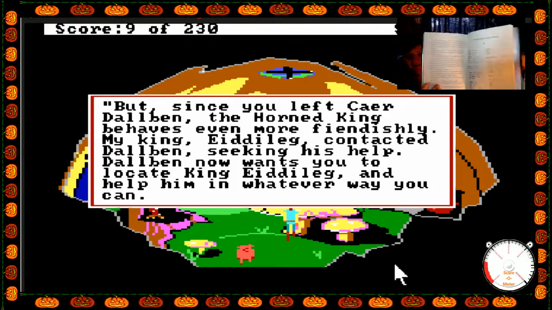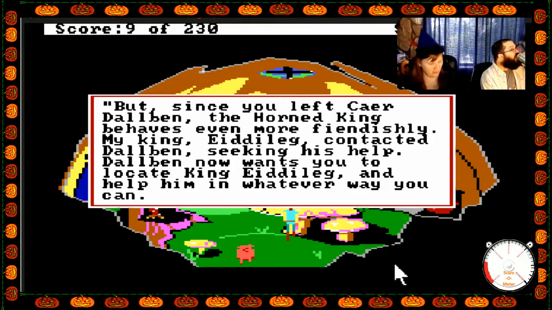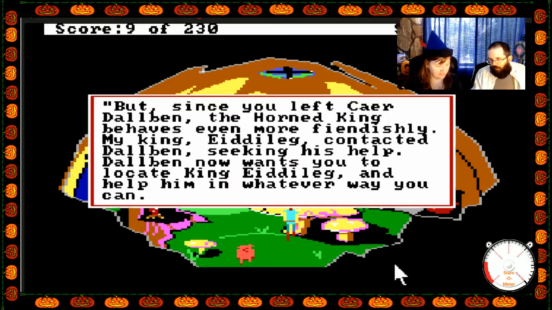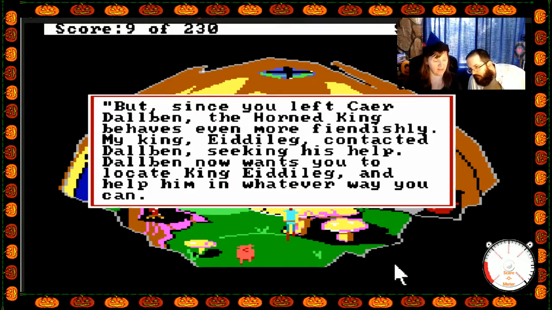In the book right here, there are guides on how to pronounce the words. So, Caer Dallben. Dallben. And then Eilonwy. Oh, okay. Caer Dallben.